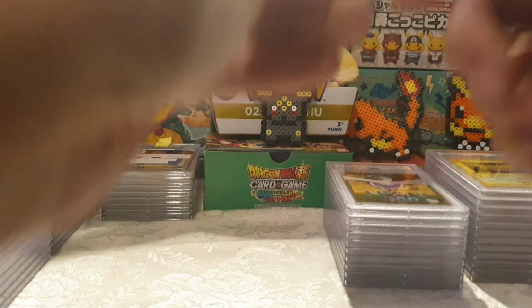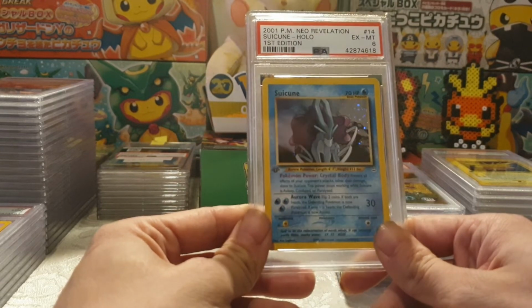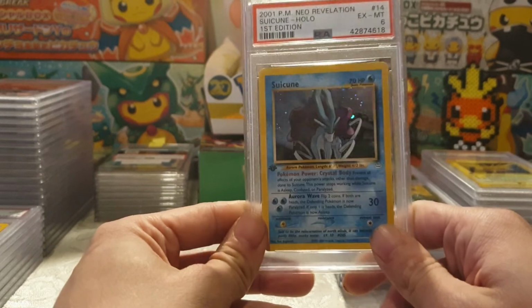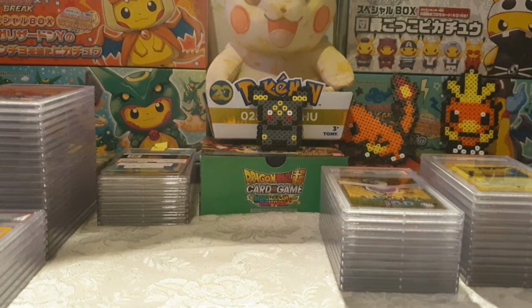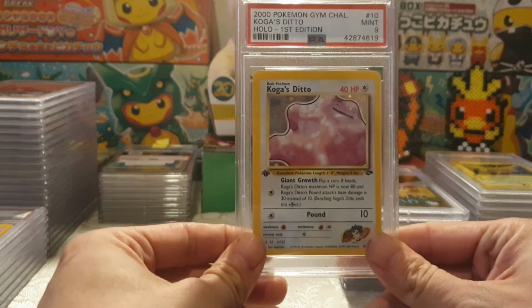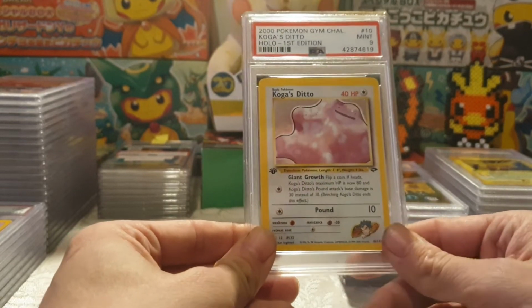Next card is a Suicune first edition from Neo Revelations. Now, this one got a PSA 6, but still a beautiful card. And you can just about make out my face in there. But we don't want to see that. God, no. Next card. A first edition Koga's Ditto from Gym Challenge. And it got a PSA 9. Very good.